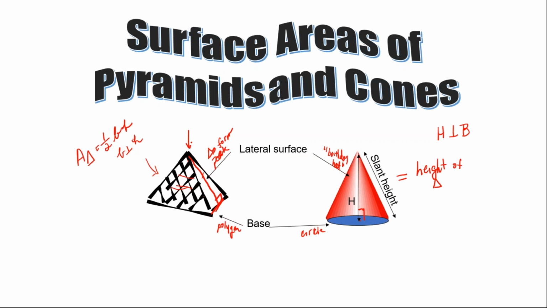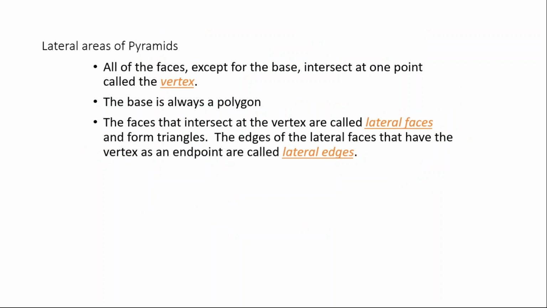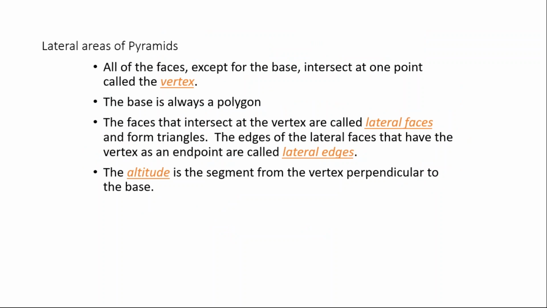Typically, this is the key vertex. This is the only vertex in a cone. We could have other vertices here. But all of these are faces. And then we have our base. Get my picture nice and messy. Edges are where those things come together. Those are the edges. You can kind of see the triangles at that point when you look at the edges.